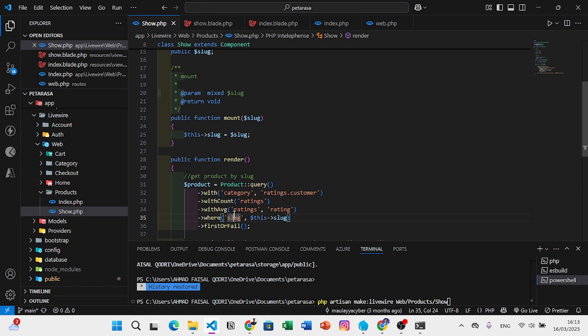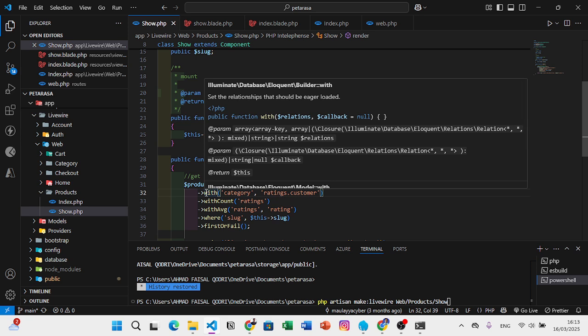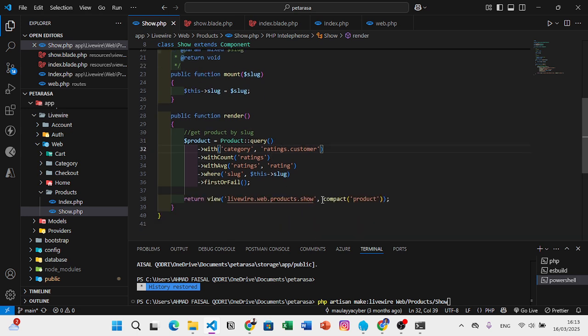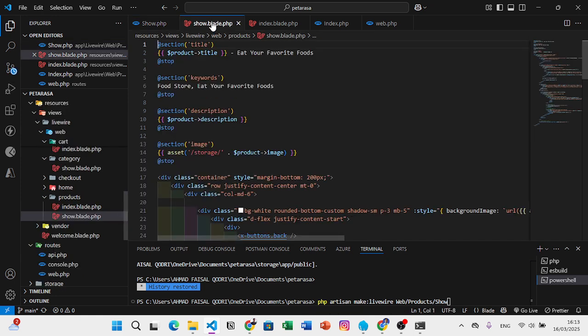Then we call the category and customer ratings relations with the with method, and then we send all of this to the view component with compact, and show the detailed product data on the blade.